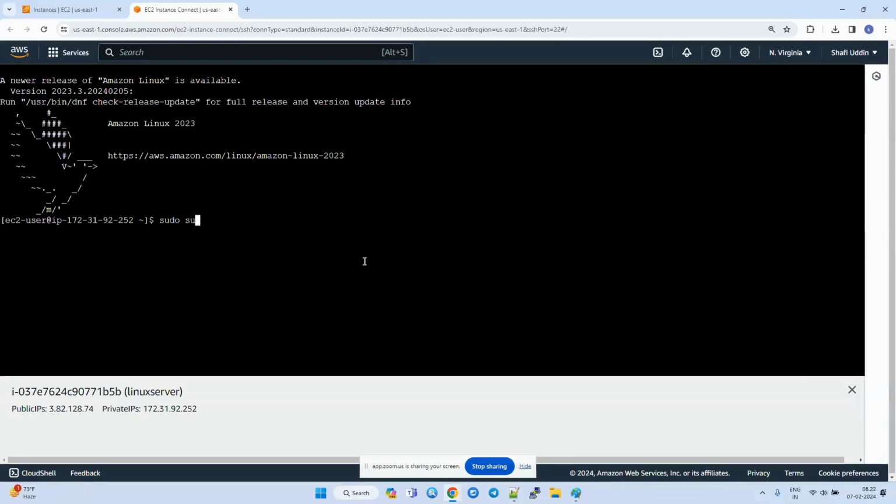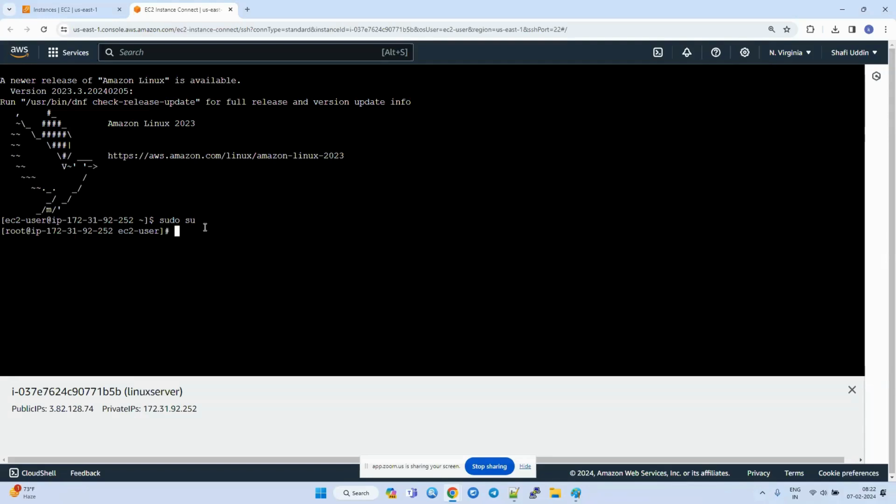If you want to become the root user, because the root user is the full admin user in Linux and has full permissions, you can use sudo su, switching user. su means switching user, and sudo means do as super user. The normal users in Linux have a dollar prompt; the root user has a hash. Let me press enter.